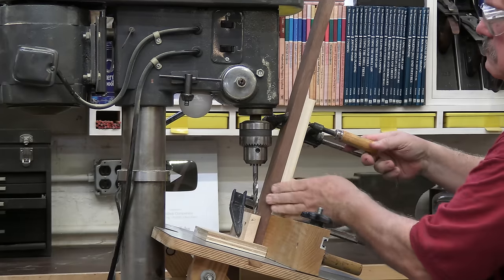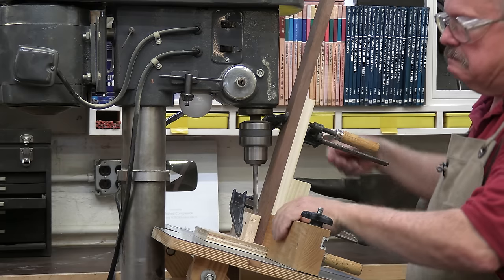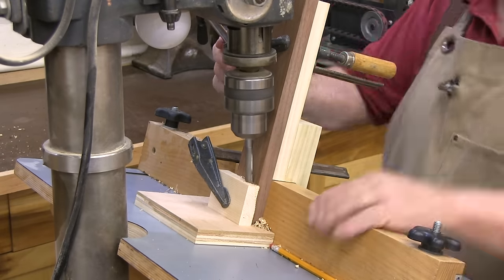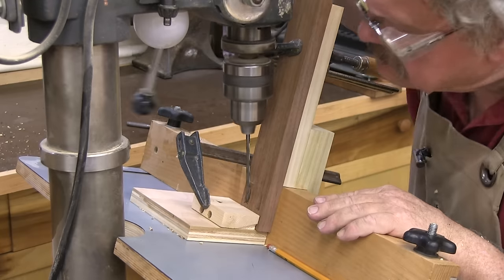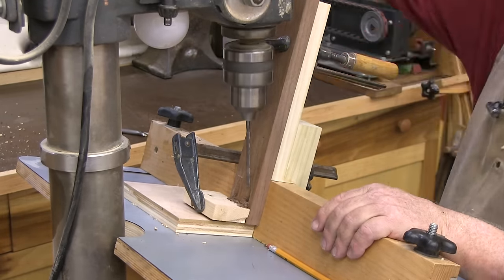If you don't have a step drill, you'll have to drill the counterbore and then the shank hole in 2 steps. First, make the counterbore using the stop on the drill press to stop the boring about 1/2 inch or 13 millimeters before you reach the edge or the end of the workpiece. Then switch to a smaller bit to make the shank hole and drill through to the end or edge.